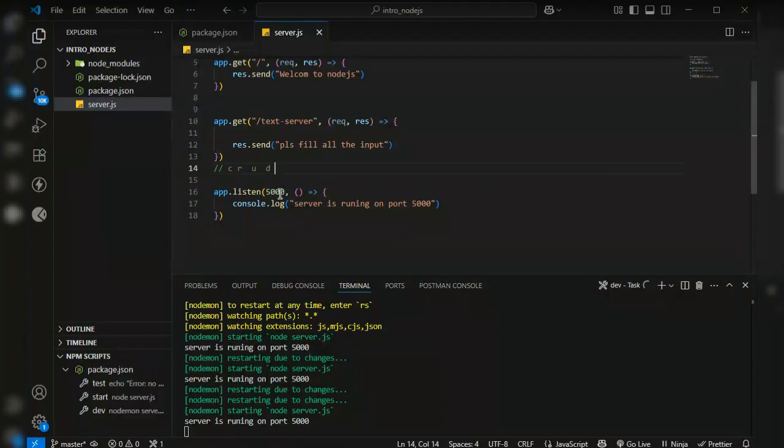So that is how we run this to send a request to our backend.